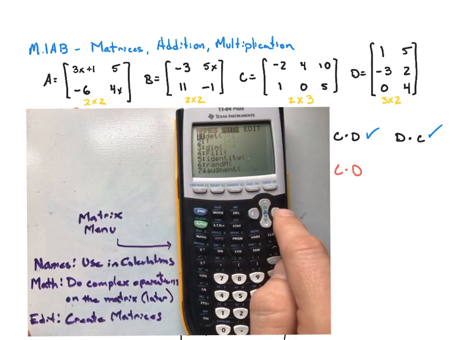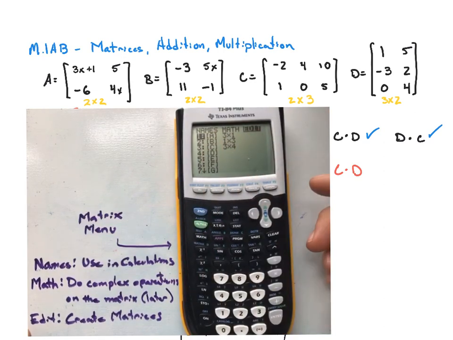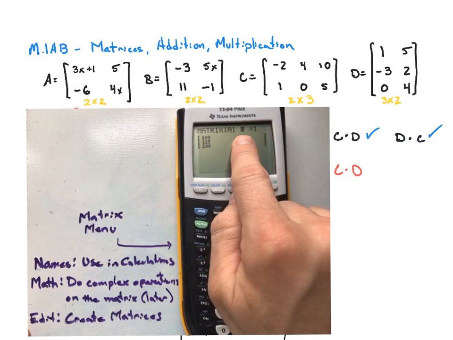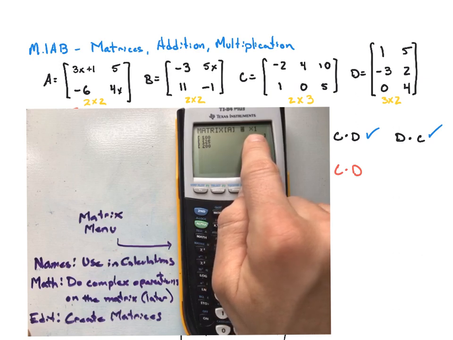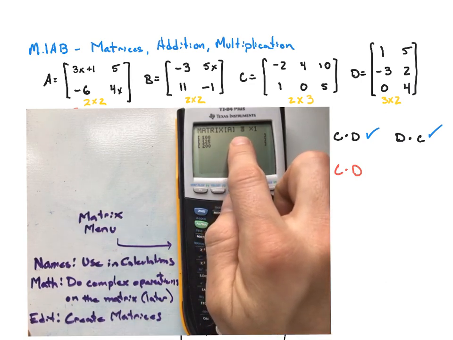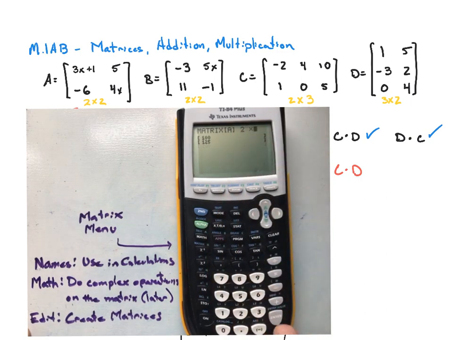So I'm going to go over to edit. It doesn't matter which one, you can always write over it. So that's what I'm going to do. I'm going to write over matrix A. You might not have any in there, and that's fine. And you can see it starts you up with your rows and columns. So I'm going to start with matrix C here. Even though it's called A, it doesn't really matter. So I'm going to say that this is a 2-row, enter, and then 3-column, enter, matrix.